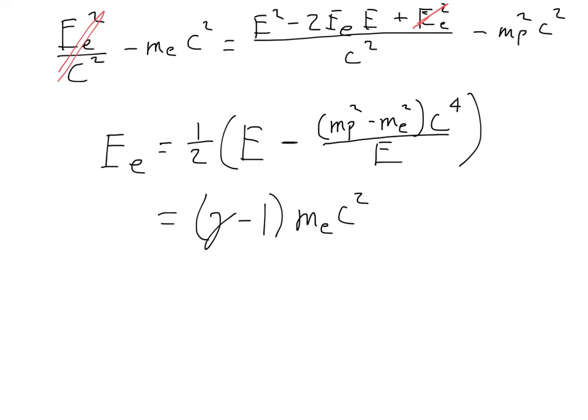Obviously there's a lot of algebra we'd have to do to ultimately find this, but then we can find out how quickly should the electron be moving. That's if we wanted to find its ultimate velocity, but more often the way particle physicists will deal with this is just say how much energy does the electron actually have, and they'll leave it usually in units of things like electron volts just for convenience. So for comparison's sake, the energy in just the mass energy of the electron is about 511 kilo electron volts. The proton has a mass energy of around 938 mega electron volts, and the neutron has a little bit more than 939 mega electron volts or a million electron volts of mass energy to play with. So we can work that out and find all the numbers if you so prefer.